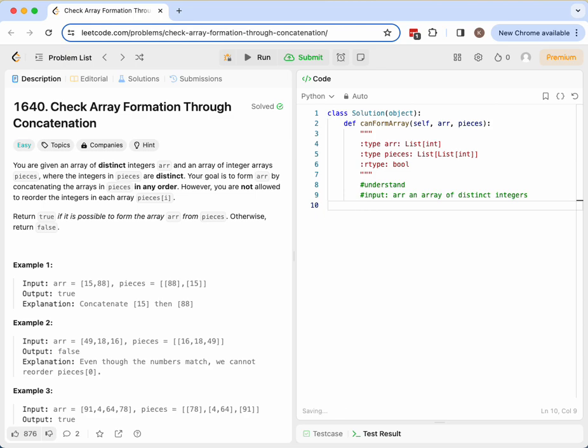And we're also given pieces, an array of integer arrays. And then for our output, we just want to return true or false.